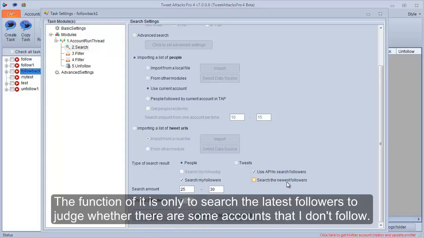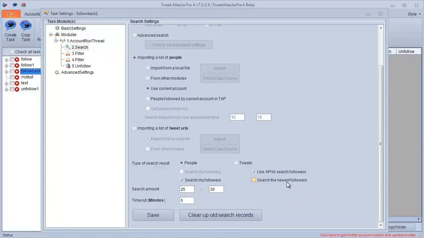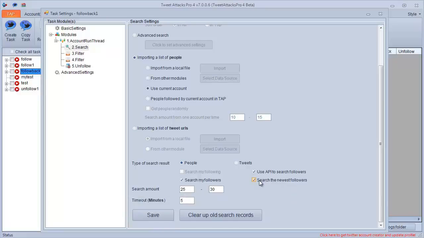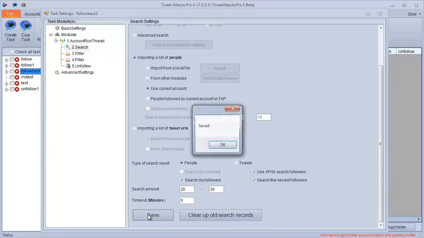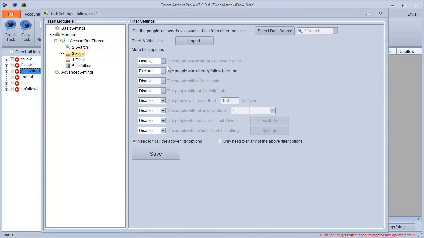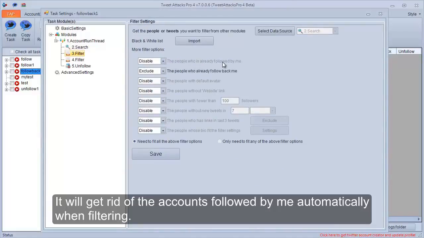The function of it is only to search the latest followers to judge whether there are some accounts that I don't follow. Select this option and save the changes. It will get rid of the accounts followed by me automatically when filtering.